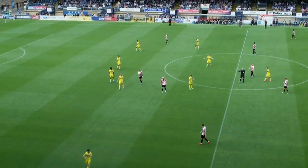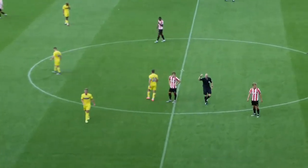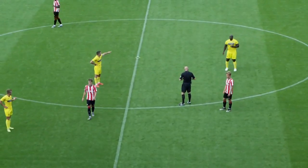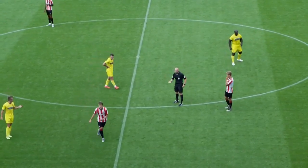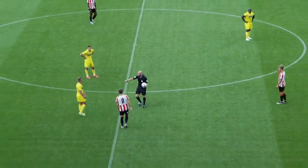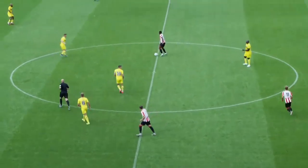What's the referee done there? I think he was pulling back a foul before, but then it hit the referee, and the referee said, well, pulling up for a foul. I must admit, it seemed a little bit generous. It very much looked, Chris, as if he was just saying, well, it hit me, and it wasn't going to them. Yeah, cannoned off his hand. I thought he was giving a handball at first. No, he actually gave a drop ball, didn't he?